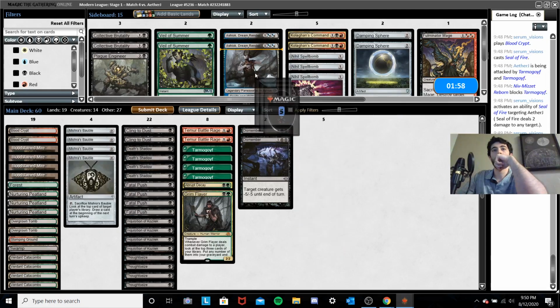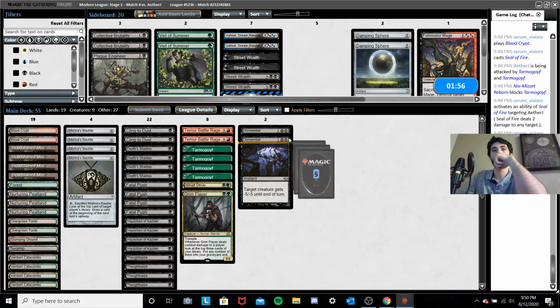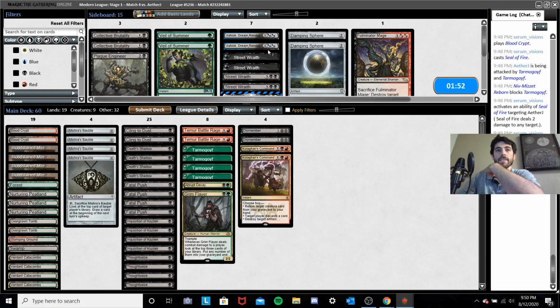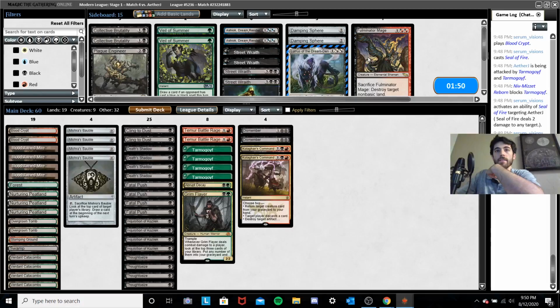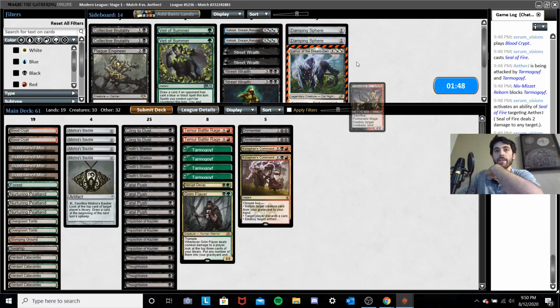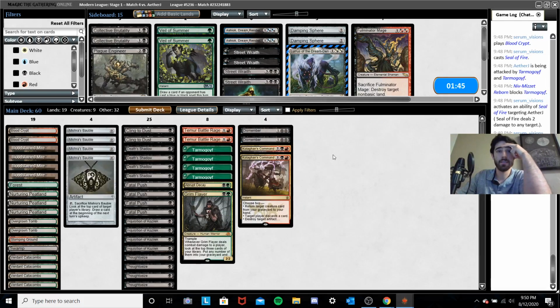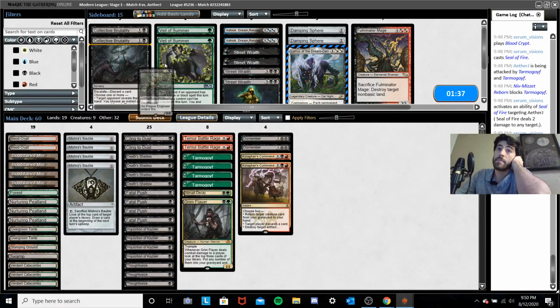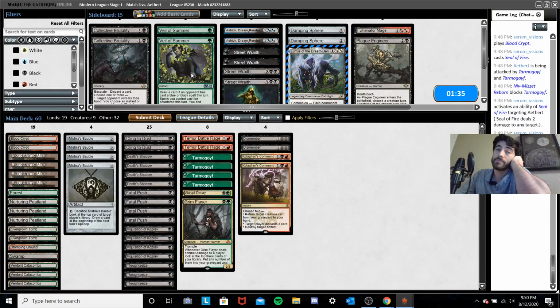Let's give it a shot. So this is 60. So if I put this in, this will go red, right? Okay. So yeah, this is the legal way to do it. Don't think I want Veil of Summer. Can't play Plague Engineer. Brutality, I guess, is an option.